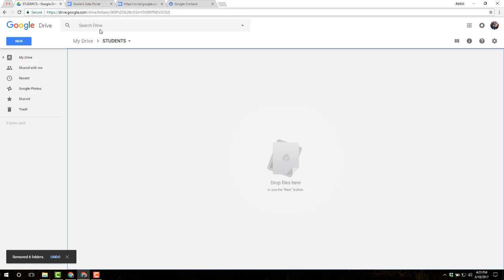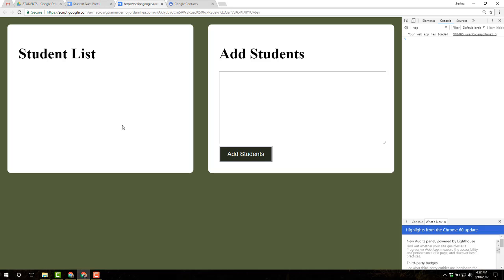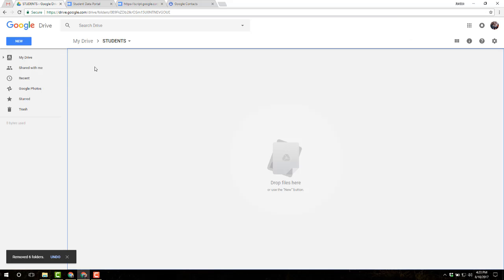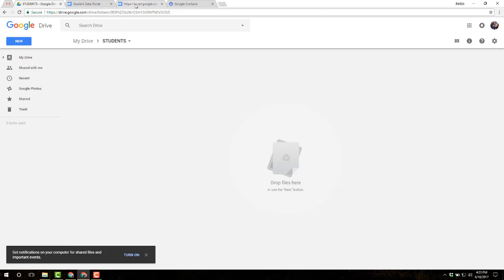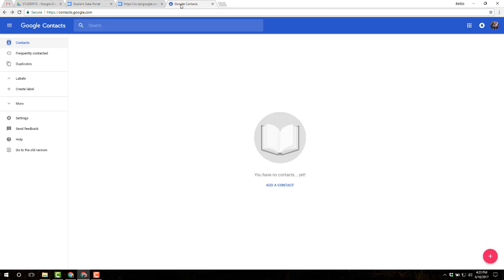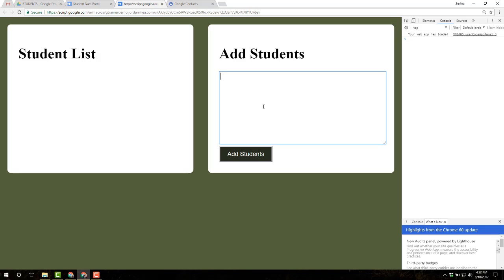I'm going to delete these folders because ideally we would want it to read from this folder and give us an array of students that are already created, so we're not creating a bunch of duplicates. However, for this simple example, we don't need to do it. Jordan Ray, Sally Smith, and John Deere.